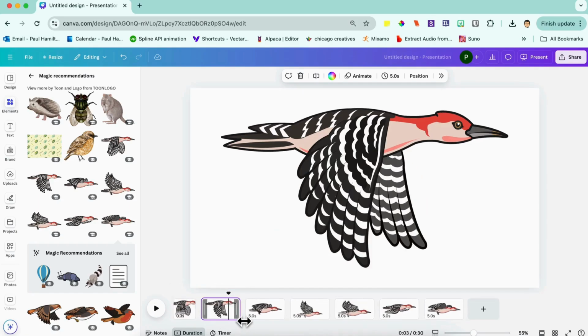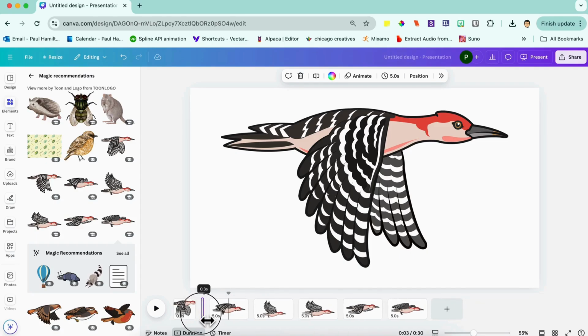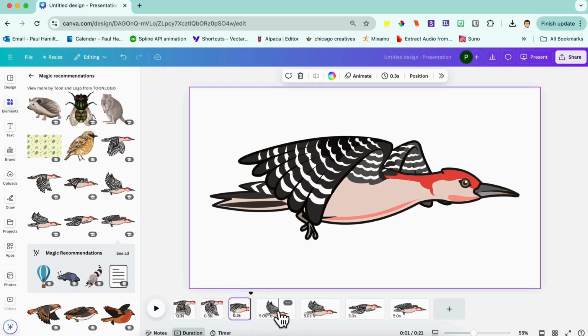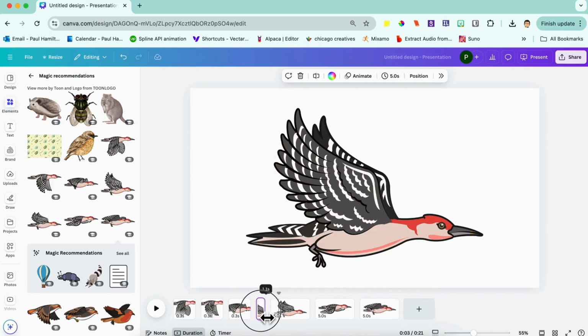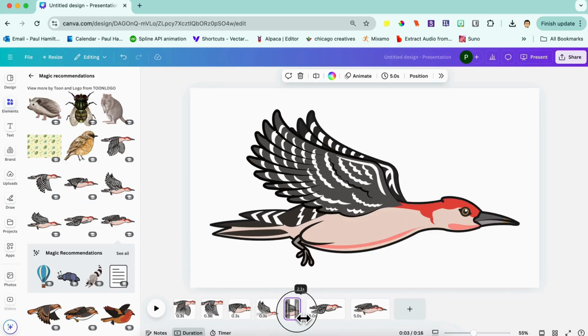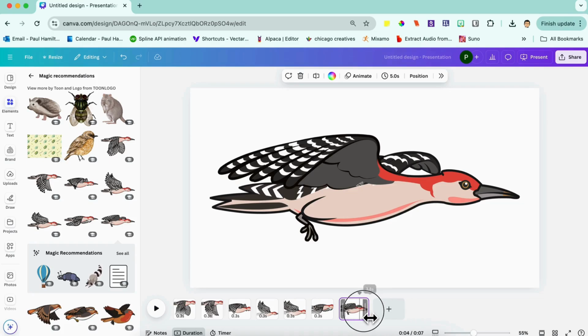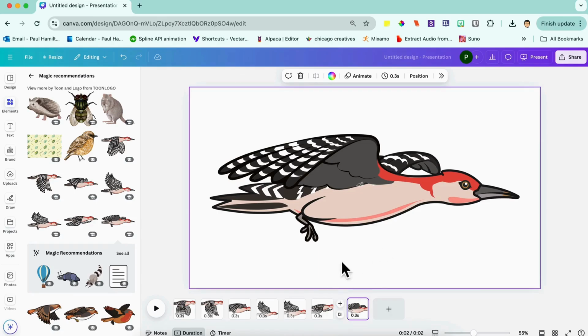The reason for that is animation requires each of these frames to play really, really quickly, sequentially over and over again. So you don't really know that it is individual images, but it's more the animation itself that we need to focus on. So I'm going to go with about 0.3, but you could go even a little bit more. The more sequences that you have, the more images that you have, make them go a little bit quicker. So you might go down to 0.2 or 0.1, depending on what you want to do. I'm almost there. I'm going to go down to 0.3 there. And then we've done that beautifully.